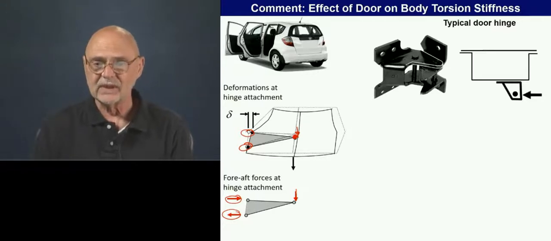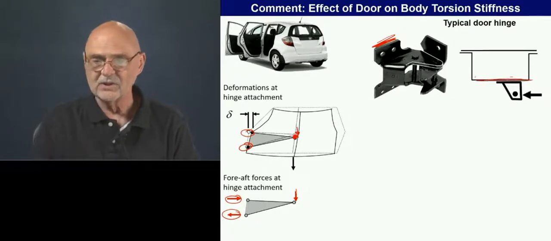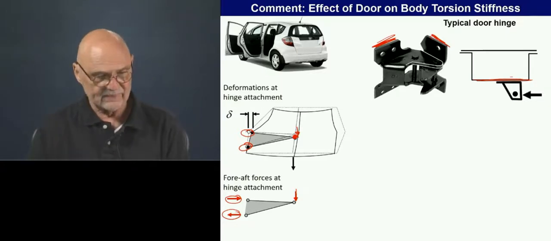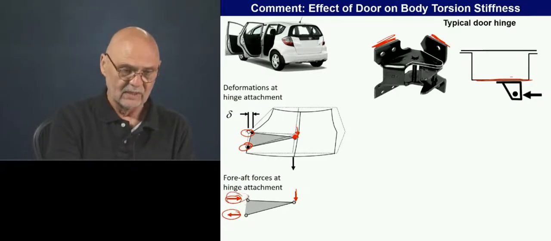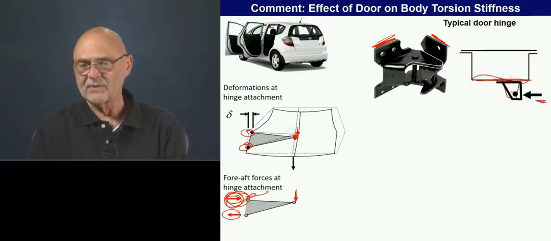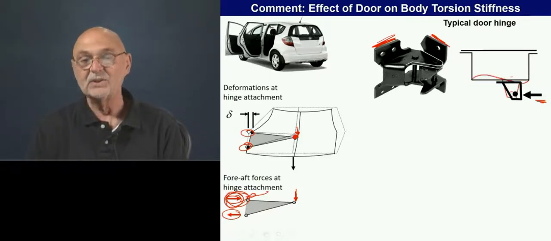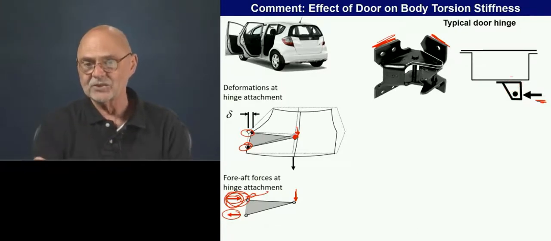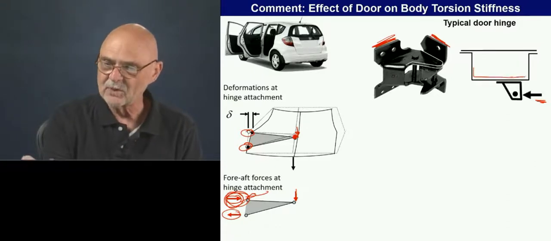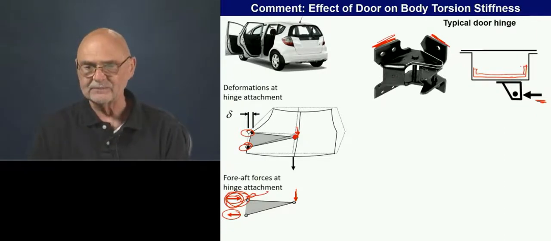Okay. Here's a conventional hinge that you see here. So this surface here mounts to the hinge pillar, and this surface here mounts to the door. And from the lower left corner, we see that we can have loads like this, 4F loads. So we can have this kind of a deformation here if we don't have a nice rigid hinge pillar. We can be distorting that flat surface. We know that a flat surface is not too rigid, so that's why typically we'll have some reinforcements in this area to prevent that.